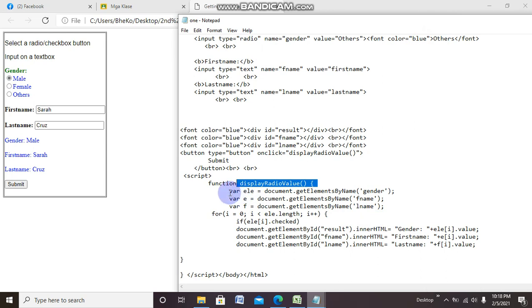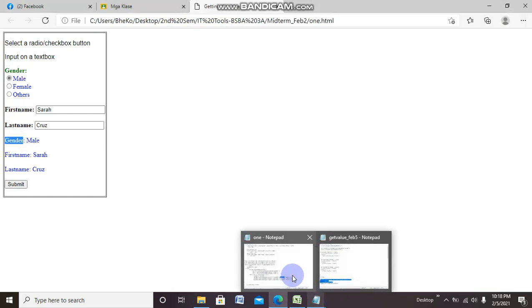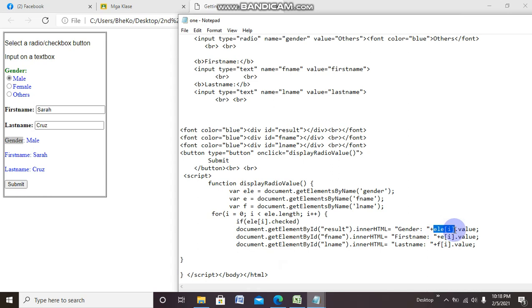We get the element, the variable pertaining to the gender and the first name and the last name. If male is checked, document inner gets it. So gender, and then we get the element, which is male. That's why you have here a male value.